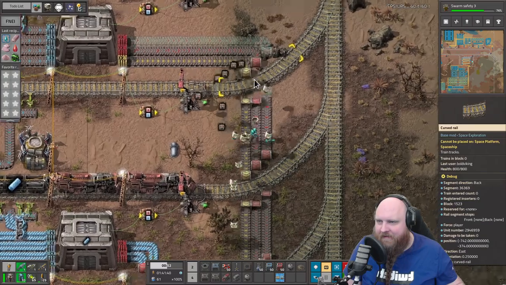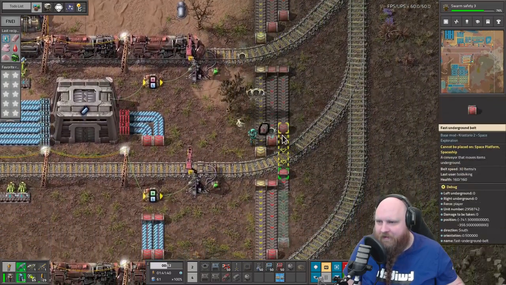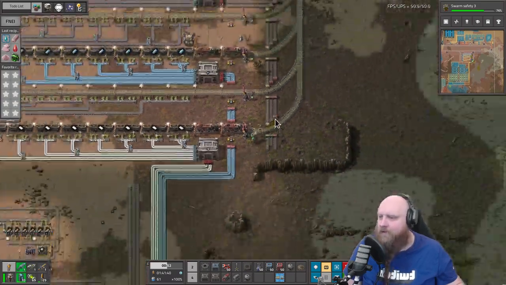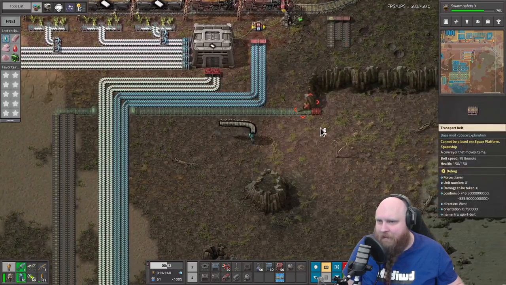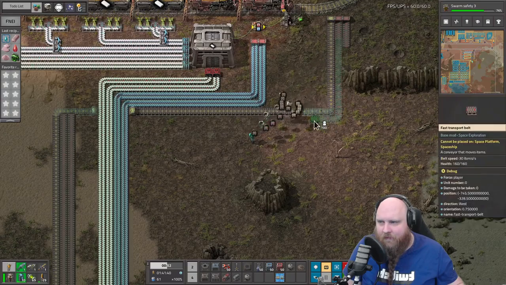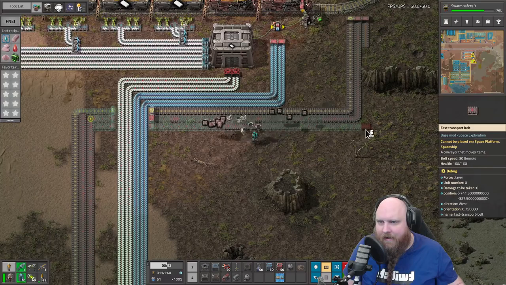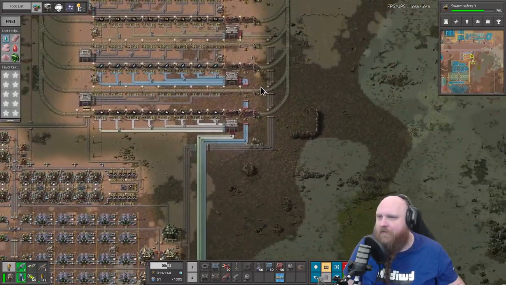Yeah, that's a bit of a mess. I don't mind this corner being like this, but this over here is a little bit. Yeah, there we go. Good, good, good. Perfect. Which means yellow belt over here, yellow belt over there, yellow belt over there. That's done. Red belt over there. And red belt over there. And that's done as well. That will be the stone input.